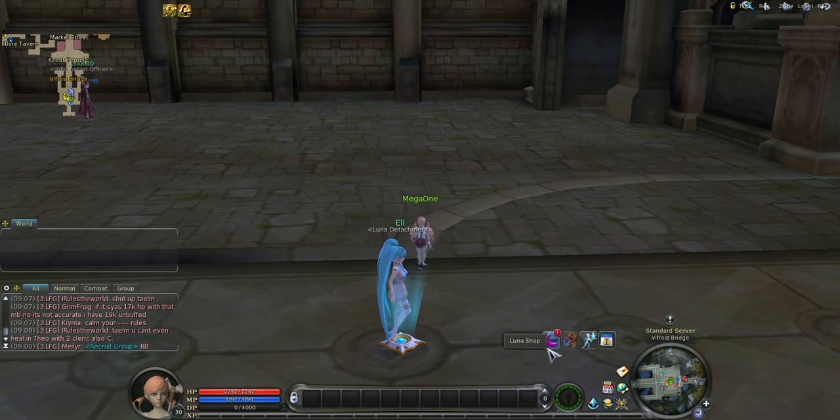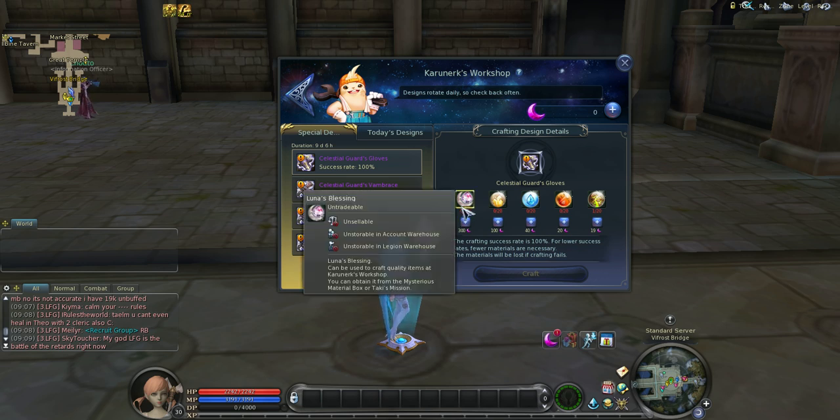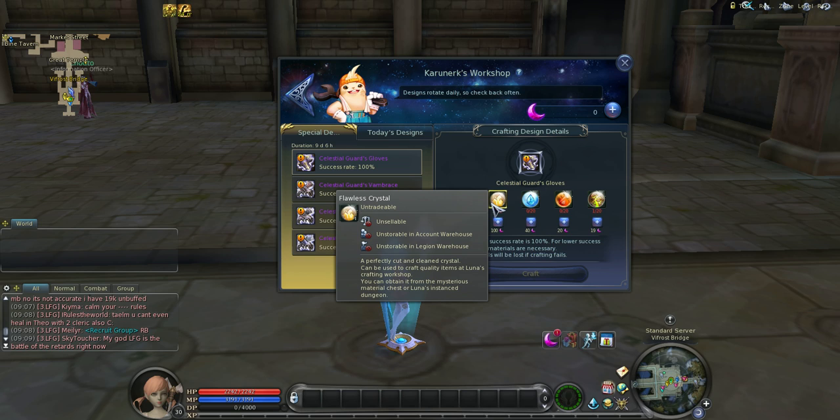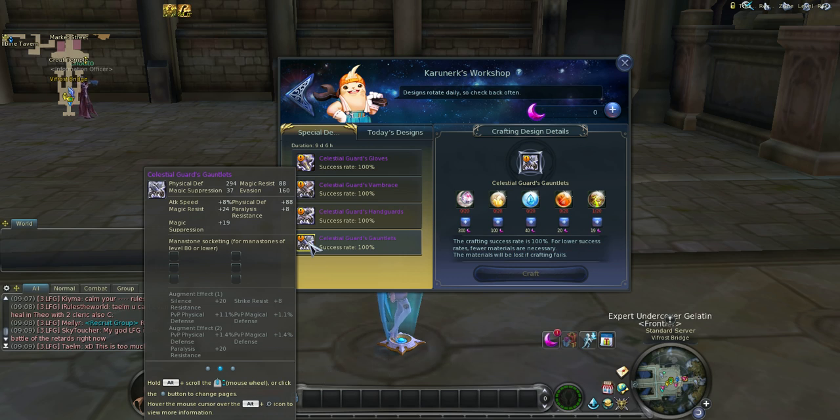So let me open the Lunar Shop real quick. Here's the icon. The first thing I'm going to talk about are the special designs. The special designs take a lot of items. Probably you can't see it because it's red on a dark background. You need 20 items each to make these special designs. They're kind of crappy in my eyes. They look like Eternal AC with the physical PvP defense and that kind of stuff, so I'm not bothering with that.